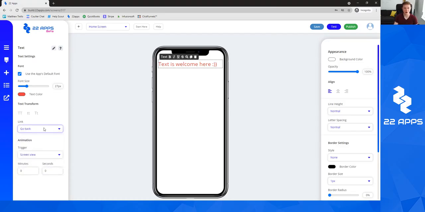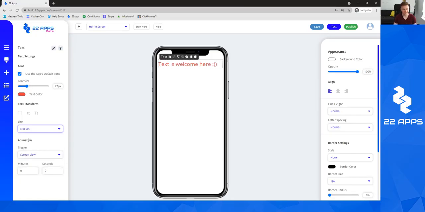We can have it go back to the previous screen we were on, like a back button. We can link to a website outside of the app. We can link to a website inside of the app, meaning that rather than directing to the browser that the user uses, it'll actually open up a website browser within the app, which is cool. It can open and close the pop-up, as well as open the submenu, which I'll talk about in a second. Usually you don't need to set a link with text, so we'll just leave it as that.